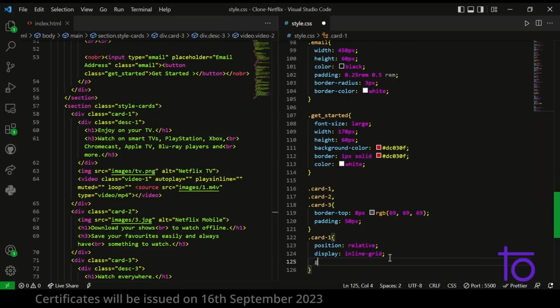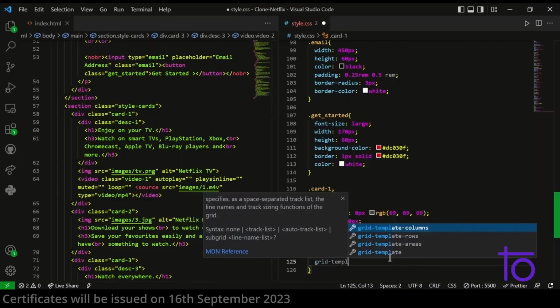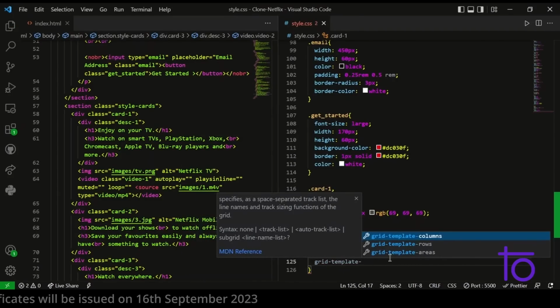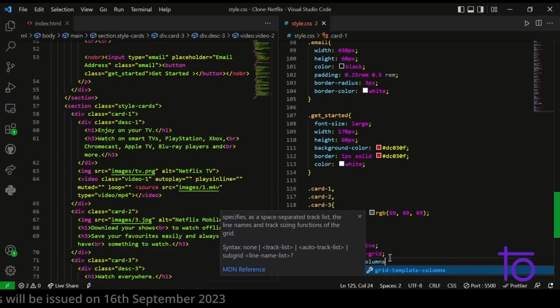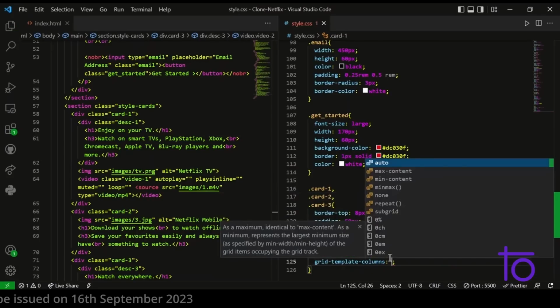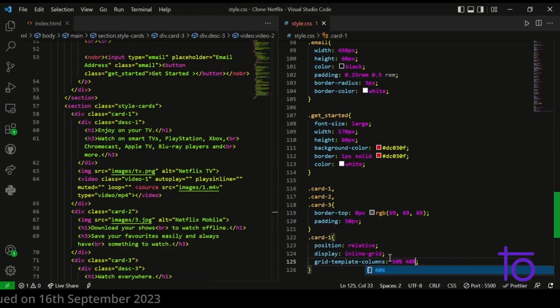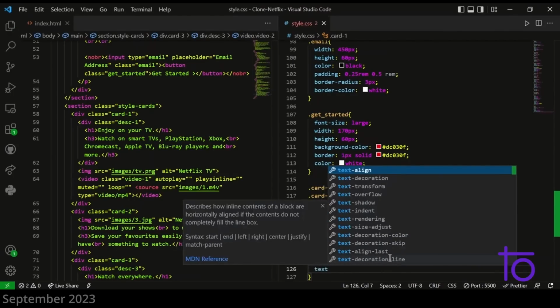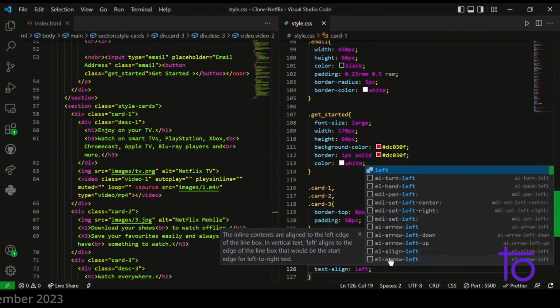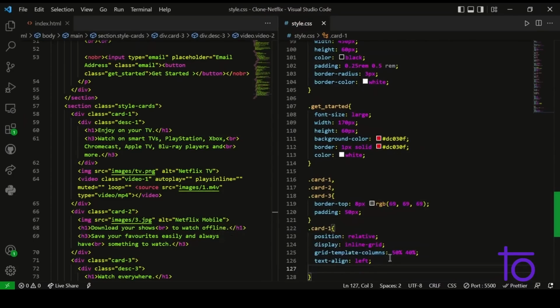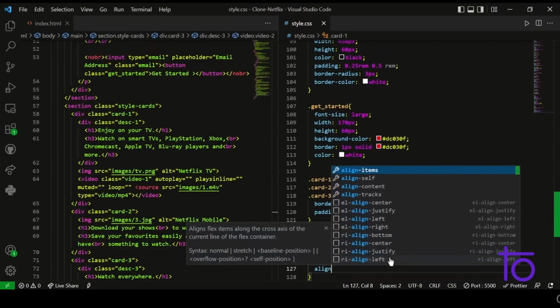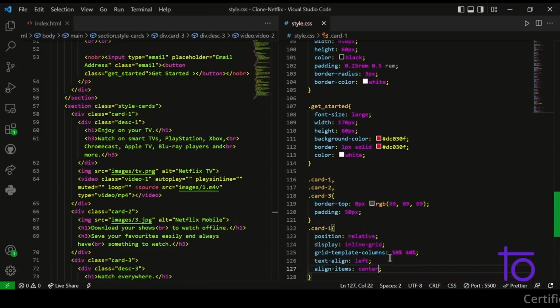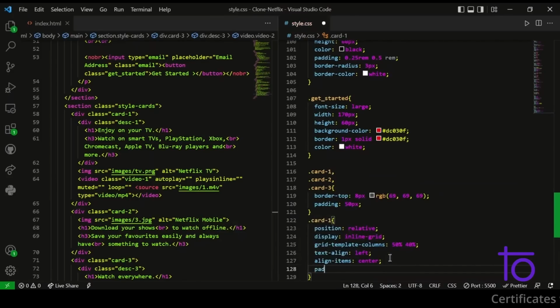For that, we'll use grid template columns and give them 50% and 40%. After that, the text alignment for the first box should be left, and the alignment of all the items should be center. And I'll give the basic padding here.